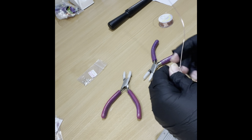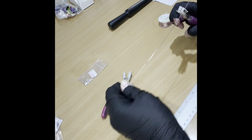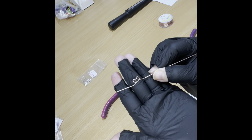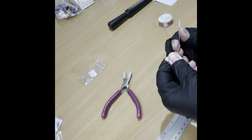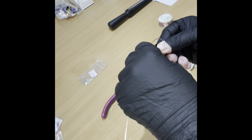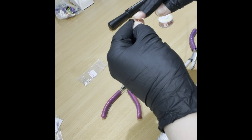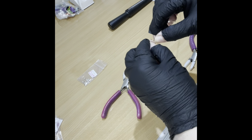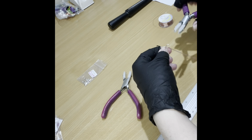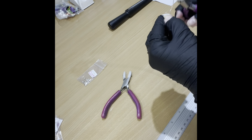If it's for a wider finger, then I would suggest maybe cut about 14-15 inches of the 20 gauge wire and make about 8 or 9 loops. This one I've done is 7 loops, and the middle one's the tallest one. So just manipulate your wire. I didn't like that loop, so I've just straightened it back up again.